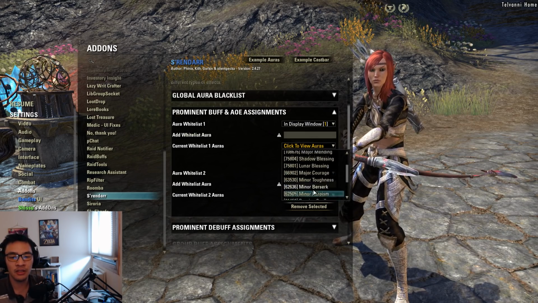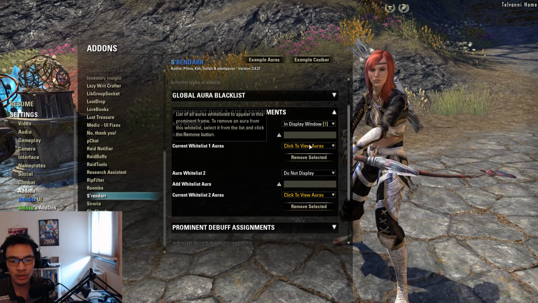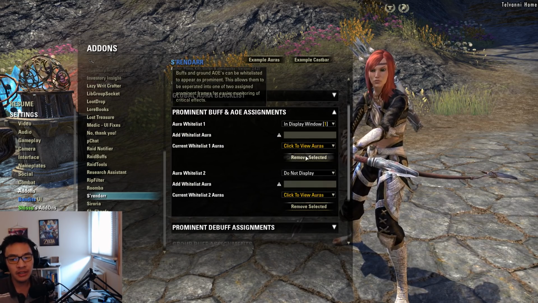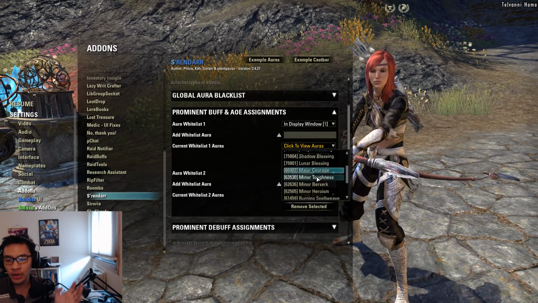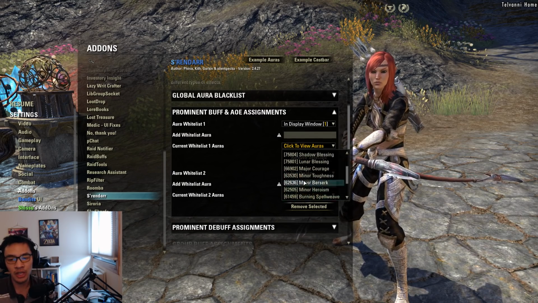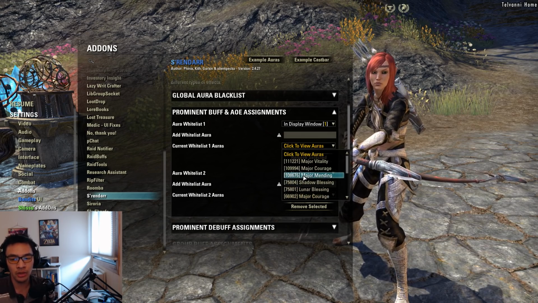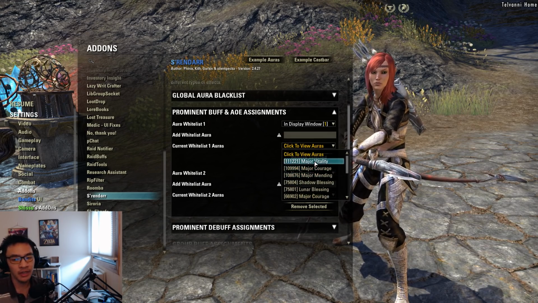So this is one list that I have of auras. It does take a little bit of time to figure out, okay, these are the ones that I want to track. So for example, I want to make sure I track Minor Berserk, I want to make sure I track Major Courage, I want to make sure I'm tracking Major Vitality as well.